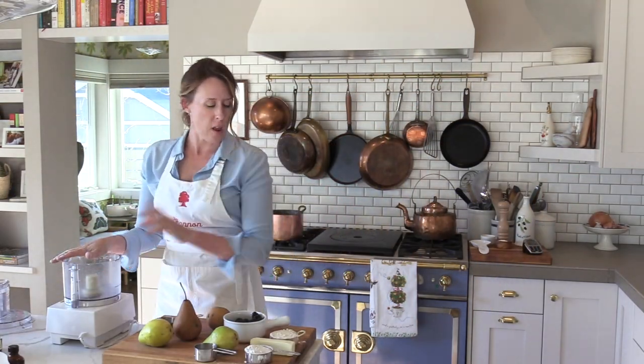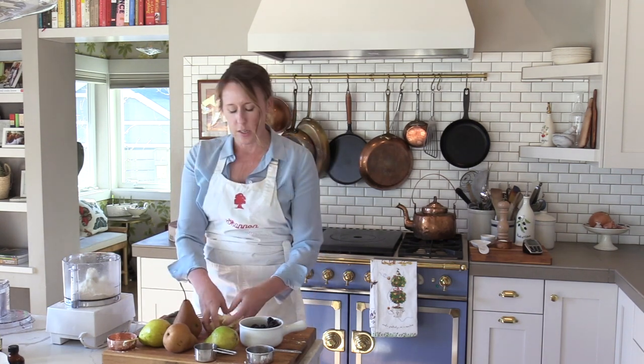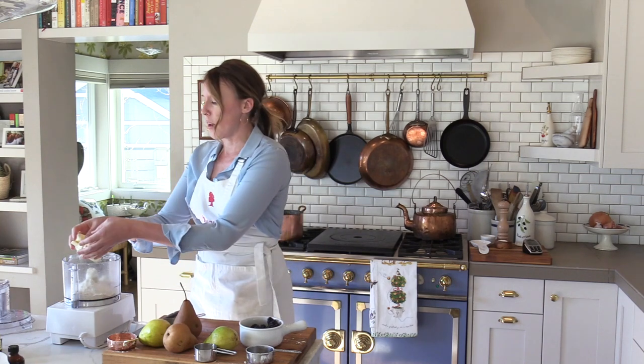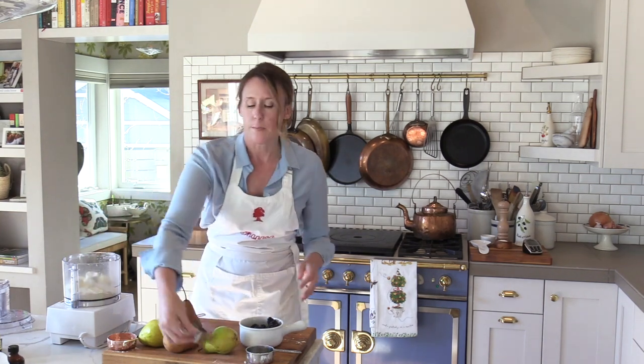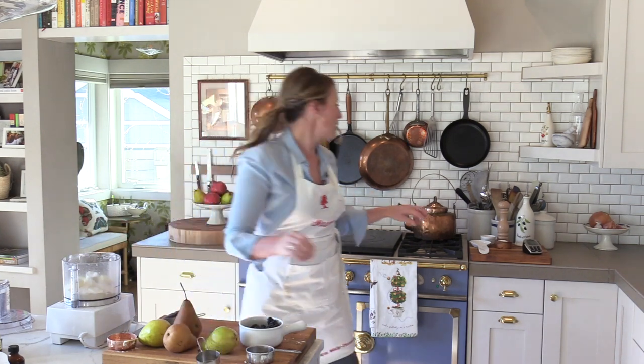All right, before we start making the filling, we want the pastry dough to chill while we're doing that. So we're gonna make my go-to sweet tart pastry. So 1 cup of flour, and then we have 1/2 cup of unsalted butter. Have it from the fridge so it's still kind of chilled. Then we want a little bit of sugar, about a tablespoon. If it's a little more, it's okay too. Salt.